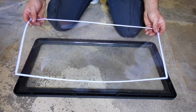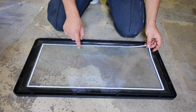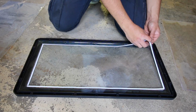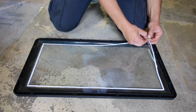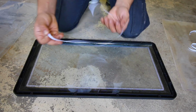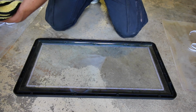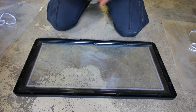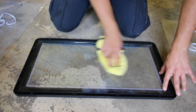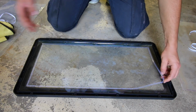The next step after that is going to be installing our new piece of plastic film. So this is going to go on the back side of the glass, and we're just going to be installing this in the exact same way that we removed the old one. Just have to take off the little backing on each one of these strips. And once you have all of them off, grab your glass cleaner and your microfiber, spray it on your towel, not on this piece of plastic, and just remove any fingerprints that you put on here while we were taking this off.